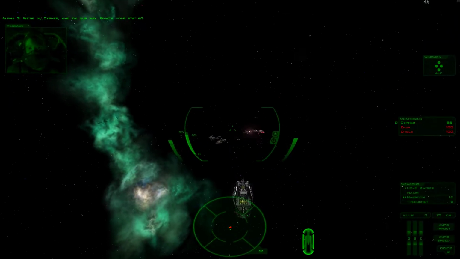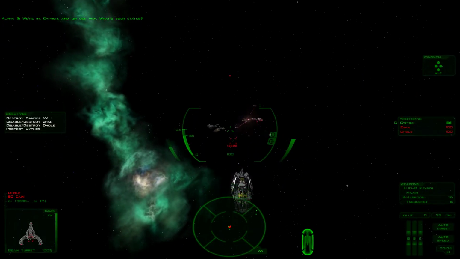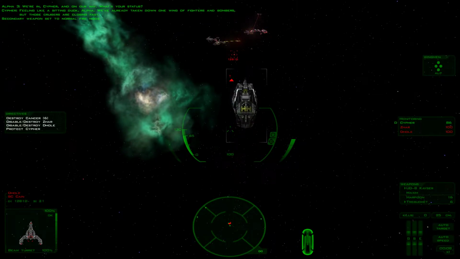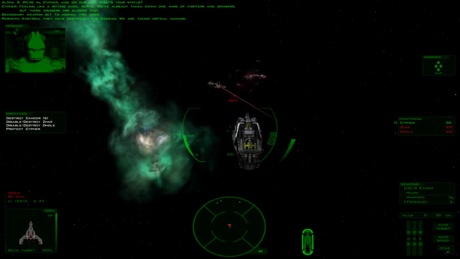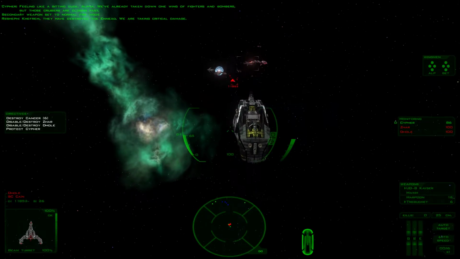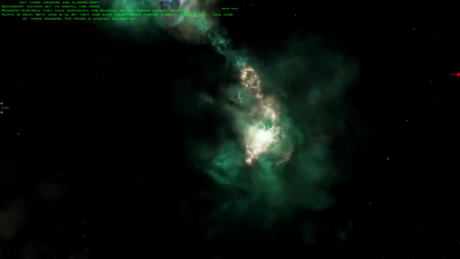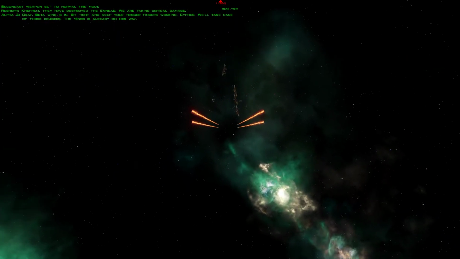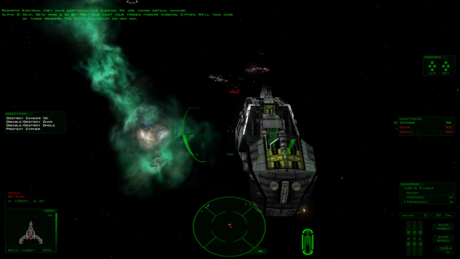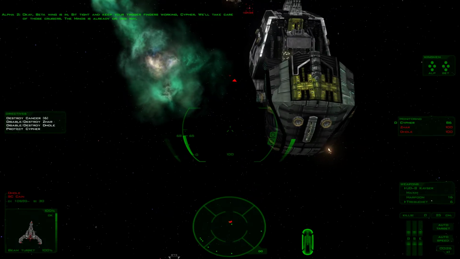We're in Cypher and on our way. What's your status? Feeling like a sitting duck, Alpha. We've already taken down one wing of fighters and bombers, but those cruisers are closing fast. Sit tight and keep your trigger fingers working, Cypher. We'll take care of those cruisers. The Minos is already on our way.